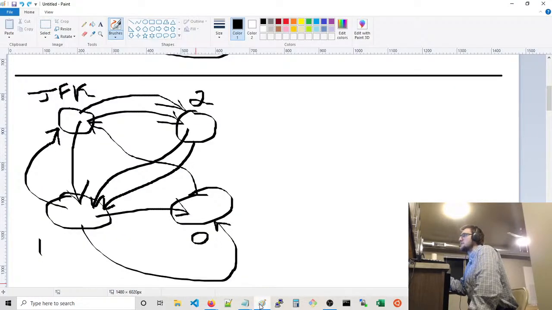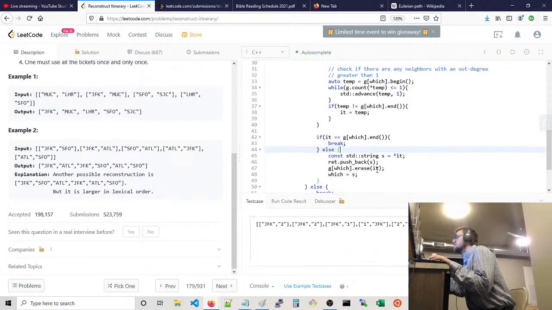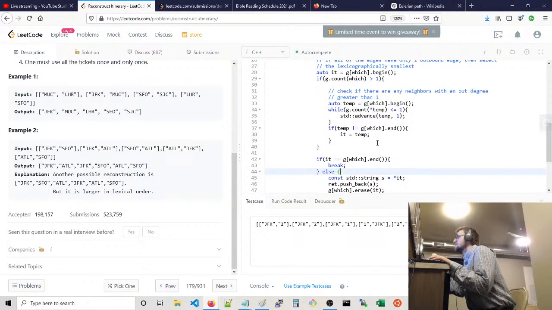I wasn't expecting that. Pretty sure it's correct, right? So we go to 1, we go to 0, we go back, we go to 2, we go to 1, and now we have a choice between, hold on. We actually remove these.